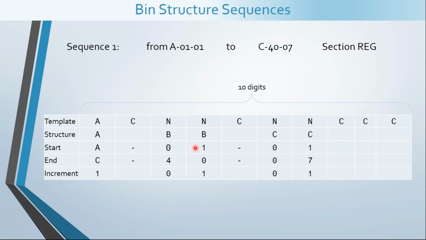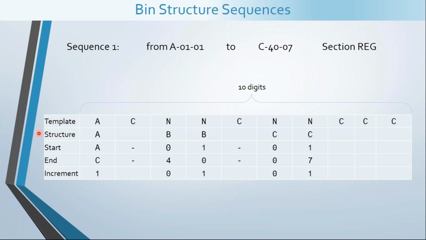So of course, because we have 01 and 4007, at those positions we have to enter N, and then again we have a C in between, because we have the hyphen. What is also important to notice is that if we are not using all 10 digits which are allowed in the SAP system for naming the storage bins, then the blanks also have to be defined as C in the template. So in our example of the sequence, the template has to be A, C, N, N, C, N, N, C, C, C. So this would be the template for this sequence.